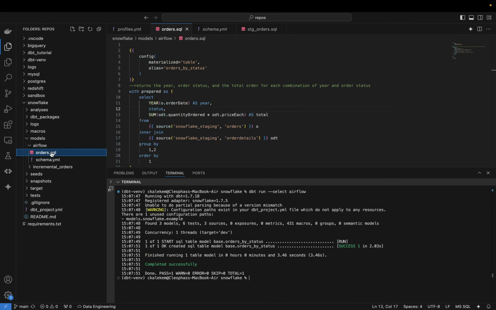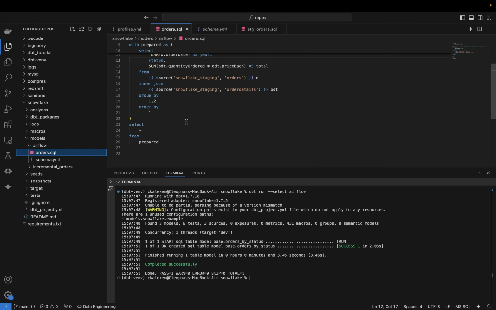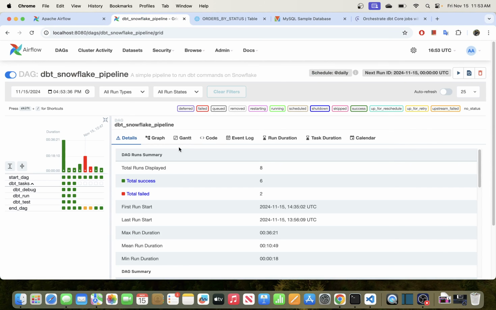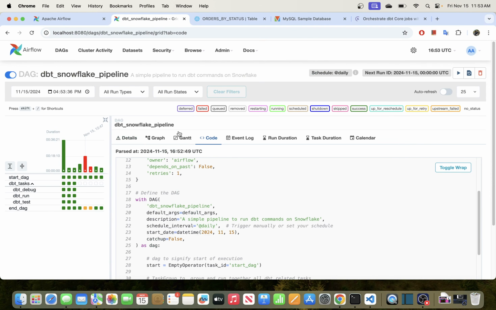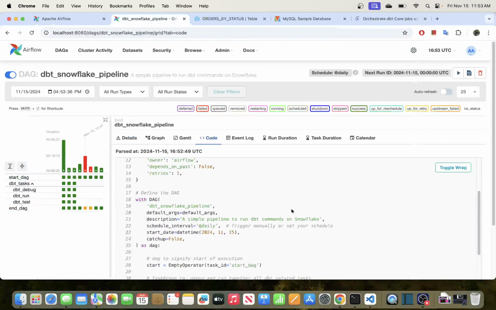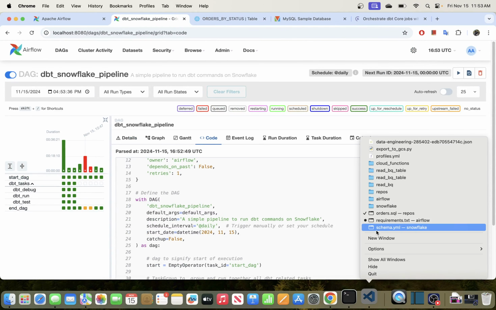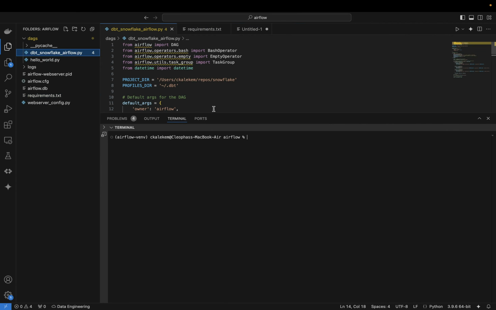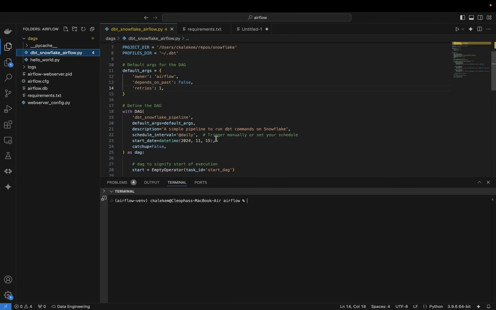So you can come here and explore this, do your transformation, and when you're ready, just save it and go back to your DAG and modify it. If you want the schedule to run differently, you can also update the DAG. Just go to the part of the code in the DAG where the schedule is specified, and you can update the scheduling right here.